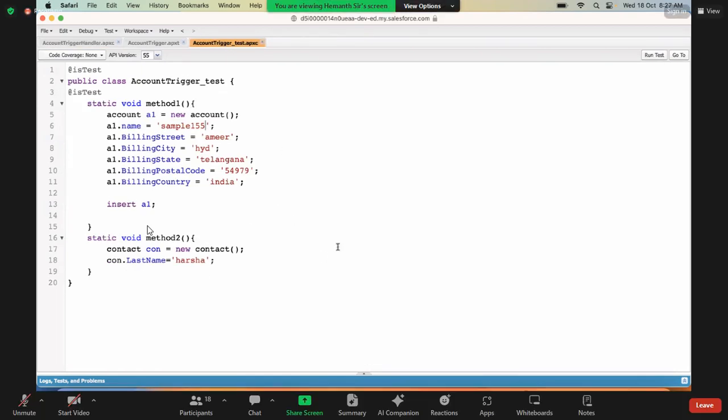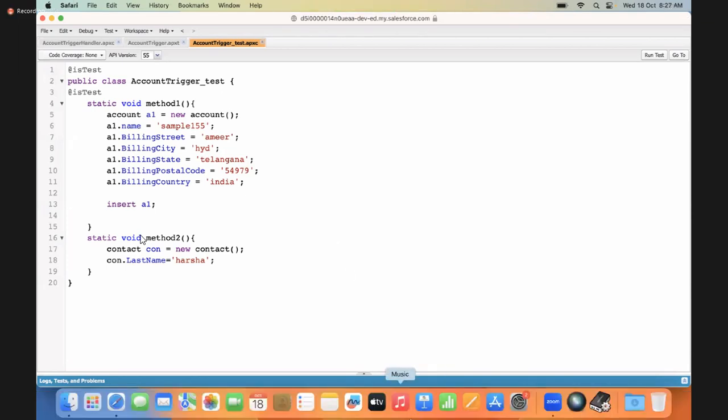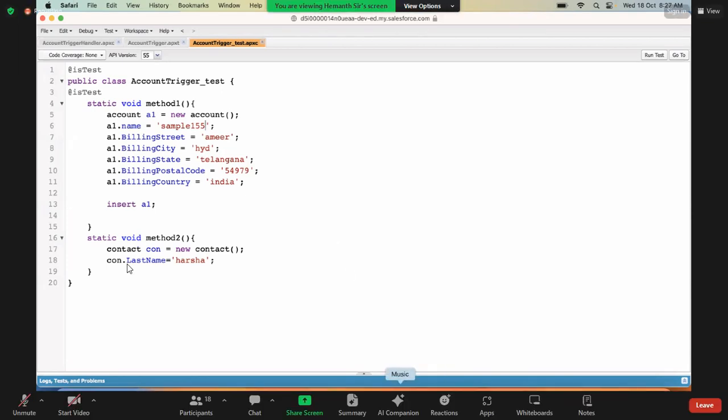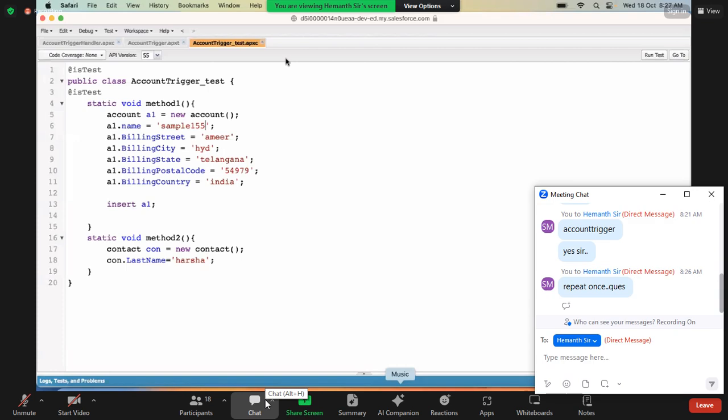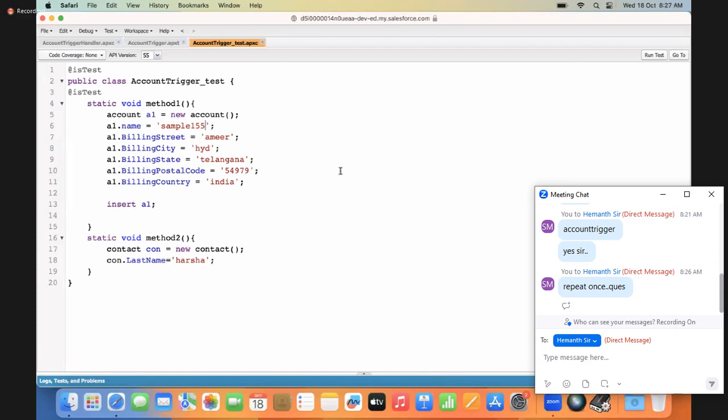Do I need to write one more test class to cover this code? Is it needed or not? Just tell me whether you got this doubt or not. I will tell the answer anyway. We have been working on test classes for the past few days, right?